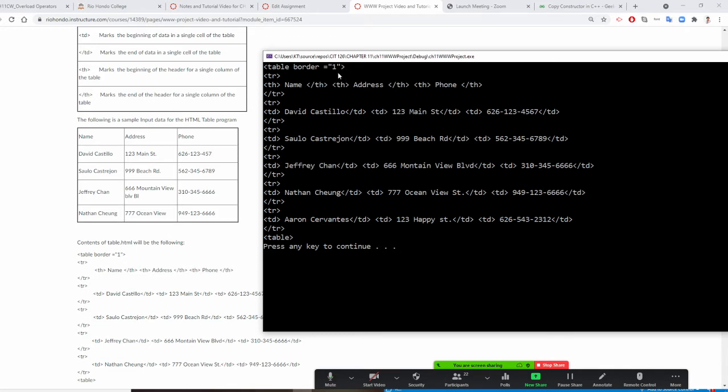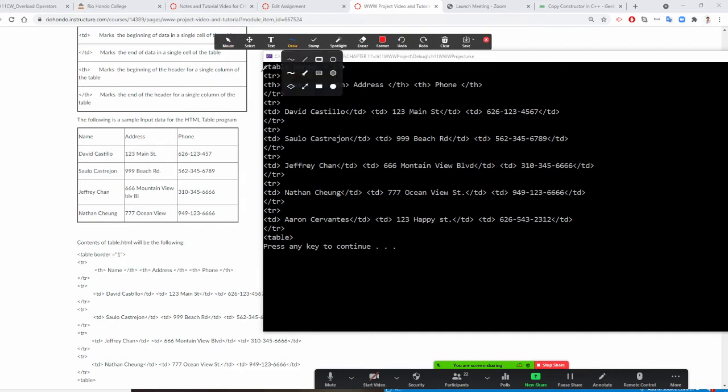That's border is 1, and tr. All right, so let me show you some basic things, and you need to memorize this with me. Okay, ladies and gentlemen, let's do this right now.